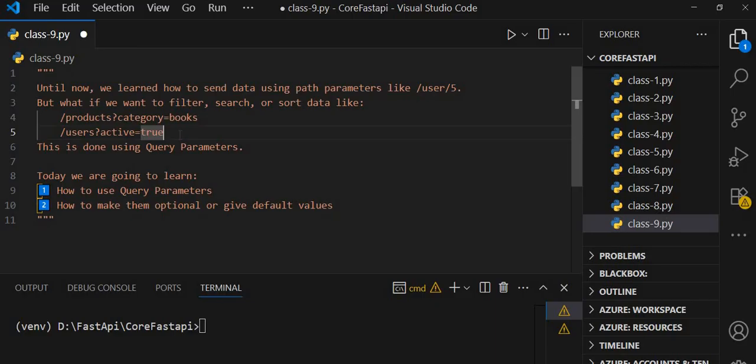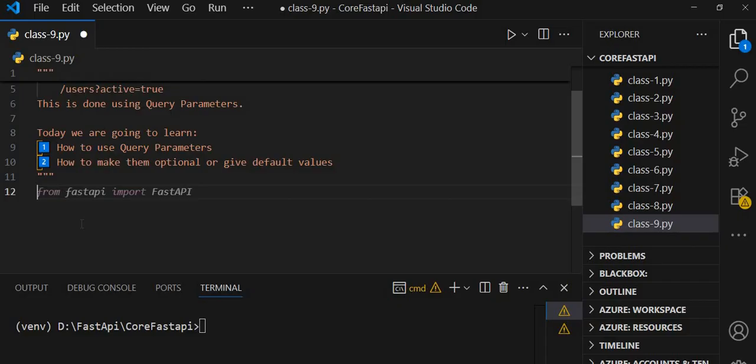This is all done using query parameters. Today's agenda is how to apply query parameters and how to make them optional or give default values. So let's start the coding part.